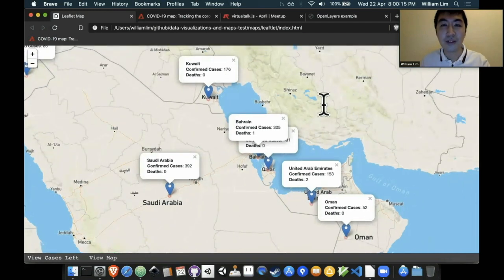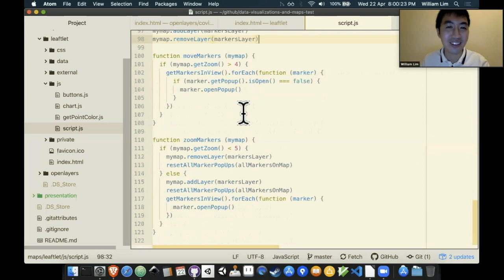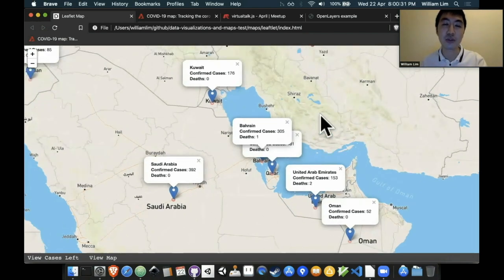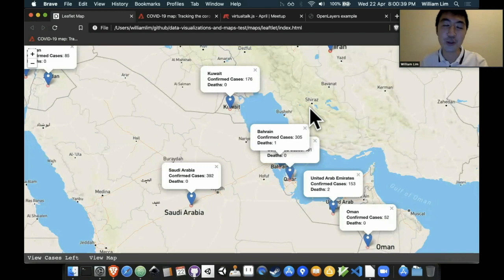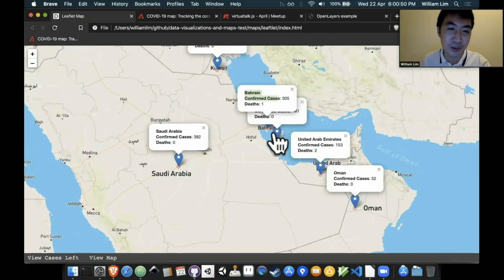So, in my code here, which is public, which is open source, you can find out how I did that. And it's these few lines only. But what it does out of the box is that it shows you all the pop-ups outside of this view. And it lags a lot. There's a very huge performance hit because all of these things are built using the DOM. The pop-ups are all DOM. I think the markers are images, which is really not ideal.